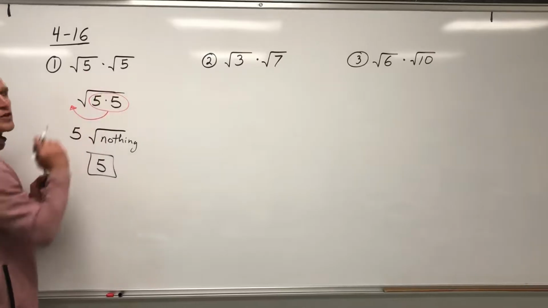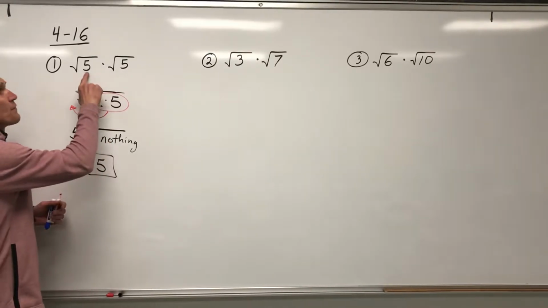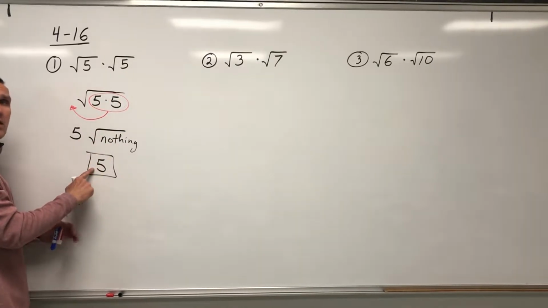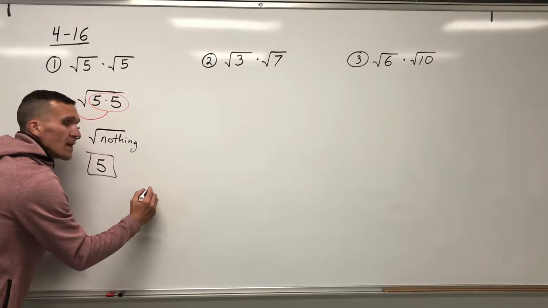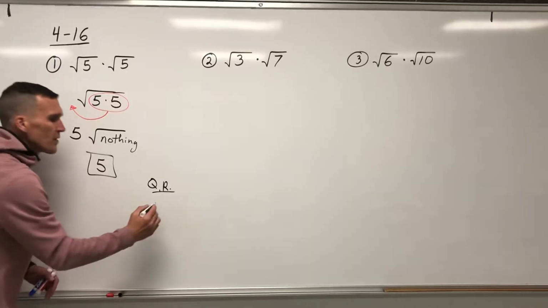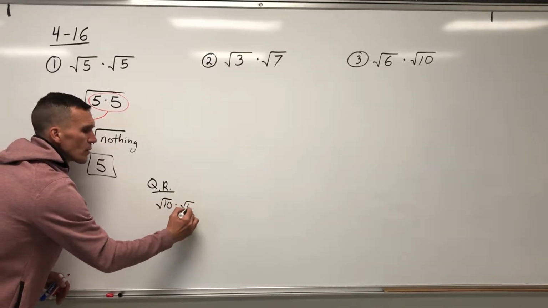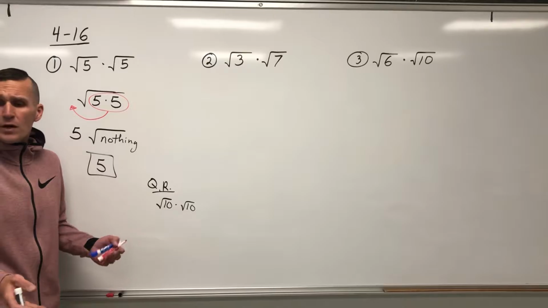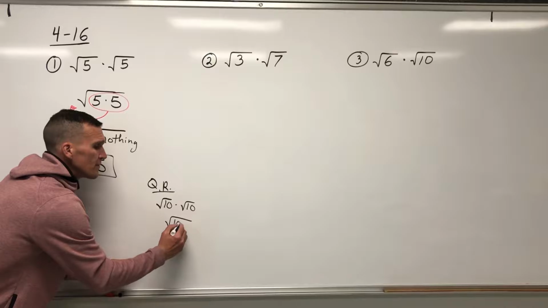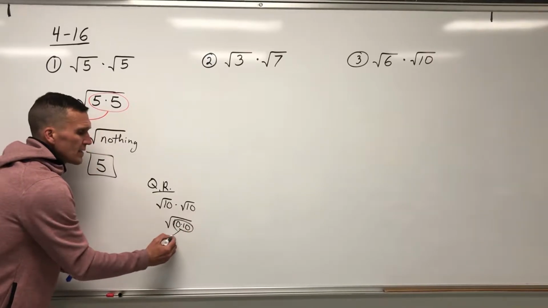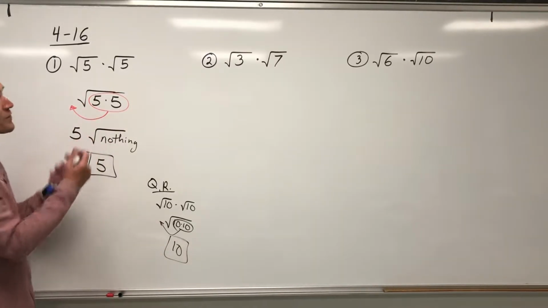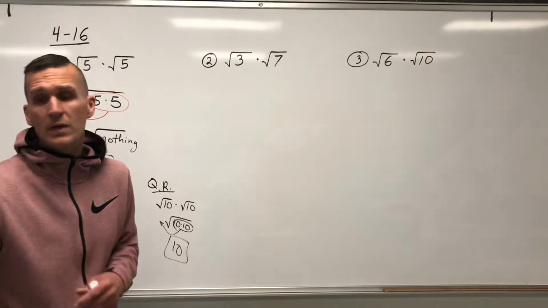So you guys, this is actually a quick rule that we should know. If the square roots are exactly the same, it becomes just that number, and it's always true. So we could add a little extension here, and I'm going to say QR for quick rule. If I have the square root of 10 times the square root of 10, without doing any work, that answer will become 10, because I would have a square root of 10 times 10, and a pair of 10s get to come outside, and there would be nothing left over. All right, so if the square roots are the same, it's no longer a square root, guaranteed.